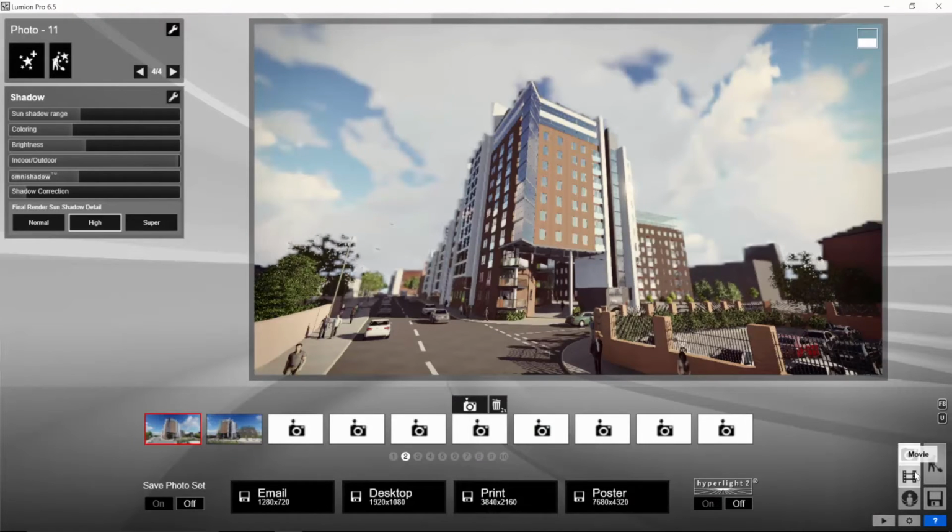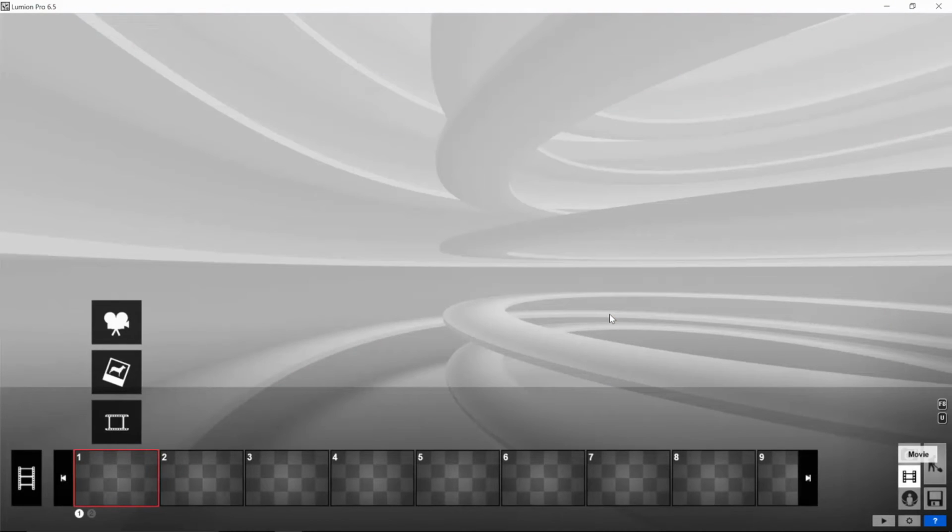I'll now head over to movie mode, which is where we produce our videoed output. Here you'll see a number of slots at the bottom of the screen. These are vacant and ready to be occupied by either a movie. This could be a rendered Lumion movie or actual video footage of your site. You can insert images. This could be rendered Lumion images, could be photography. You could have your own company banners or project information. And the final one is where we use tools in Lumion to create our own movie.